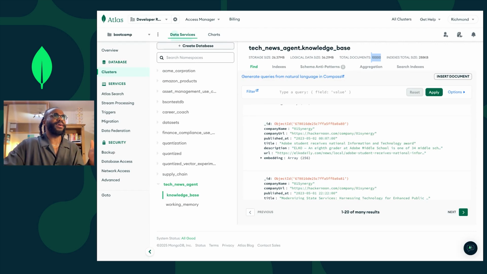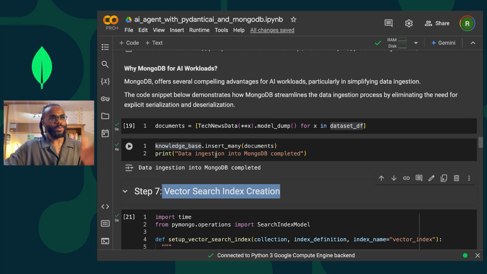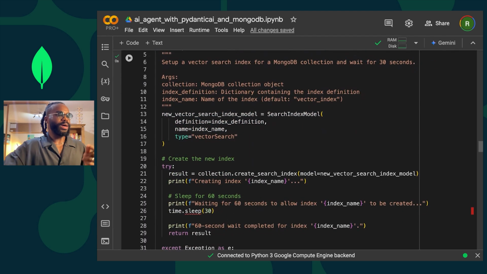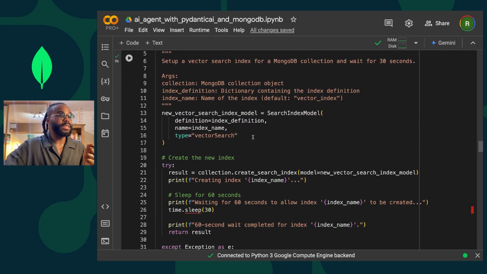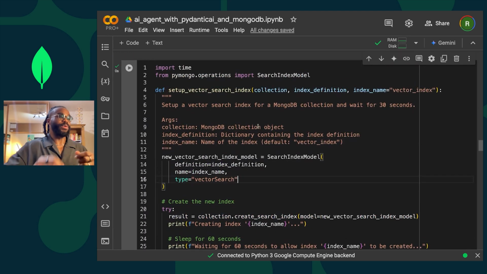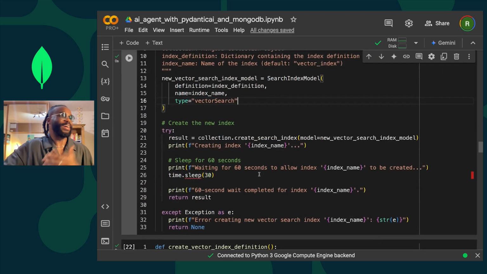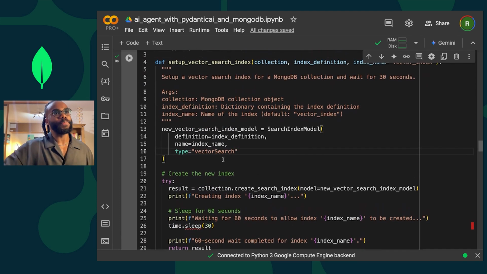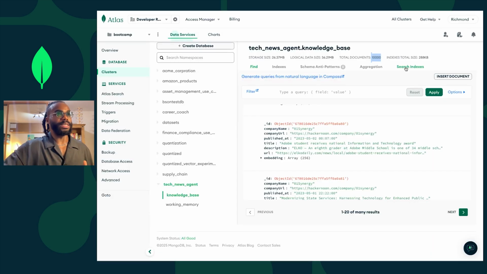So if we go back to the code, we're still going through the process of a typical pipeline. If you've done this several times or you've seen this live show, this might be familiar already. Next thing we're going to do is create our vector search index. This will allow us to efficiently retrieve the data points that we require during a vector search operation. I mentioned efficiently doing the retrieval, so the vector search index will allow us to do this. We're going to be doing it programmatically. You can also do it using the GUI over in MongoDB Atlas.